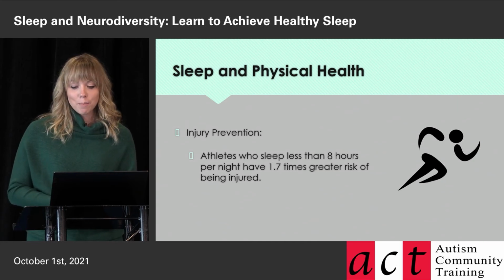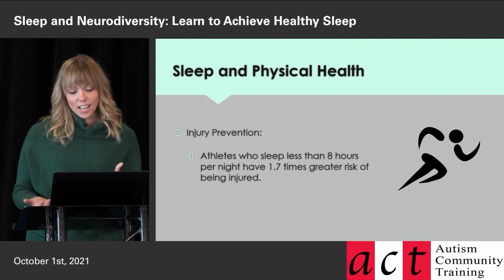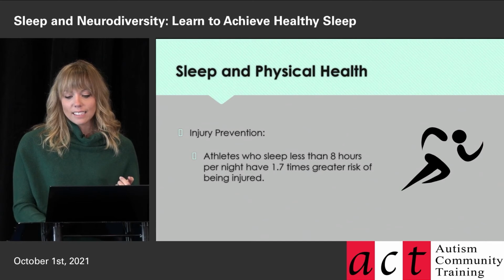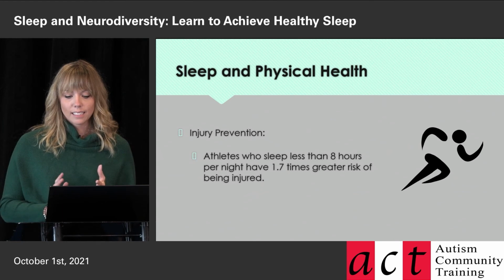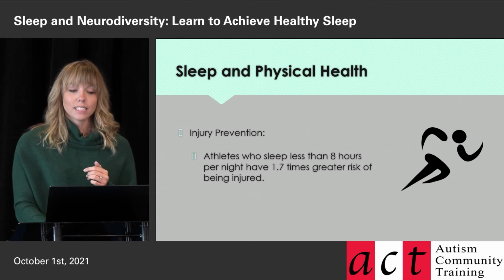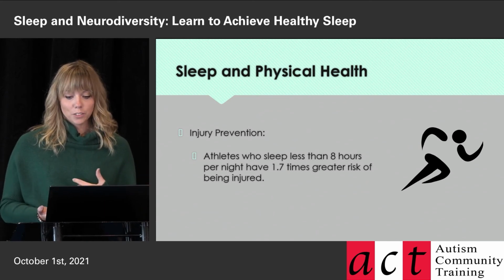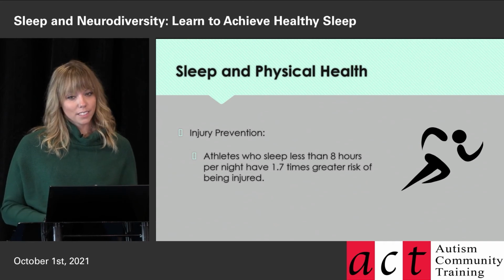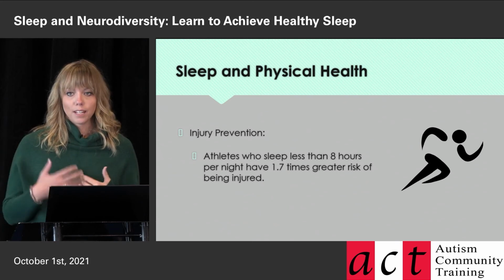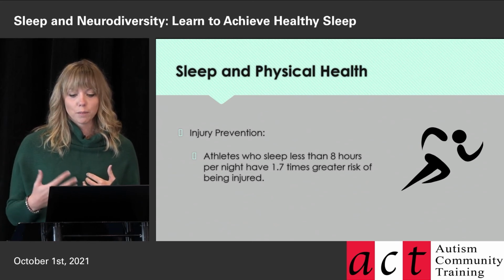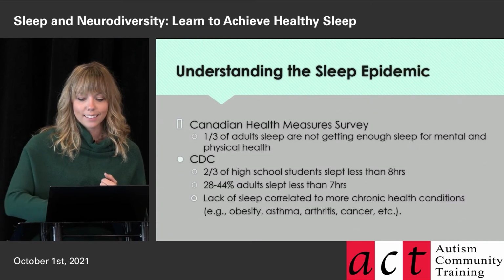So sleep has a profound impact on how our body heals and protects itself from the daily physical needs, especially in athletes. A study found that adolescent athletes who sleep less than 8 hours a night, when the average for adolescents I think is 9 to 11, have greater risk of injury. Again, our sleep works at the biological level to repair tissue damage, muscle growth, and so much more overnight. So you can imagine if you're not getting enough sleep, then your body's not able to repair, and putting it through that extensive physical activity and movement, you're more likely to get injured. So this is a good anecdote for any athletes out there.